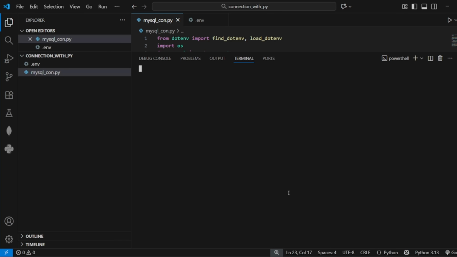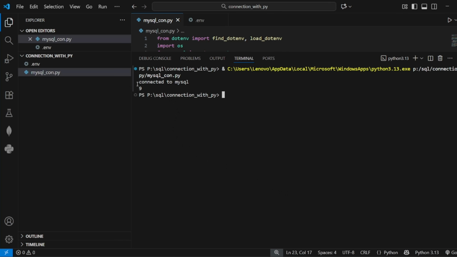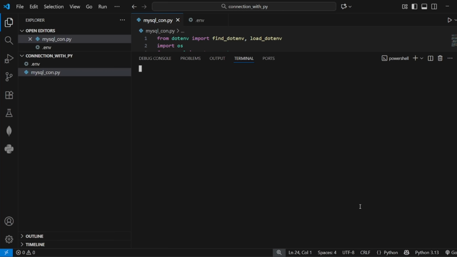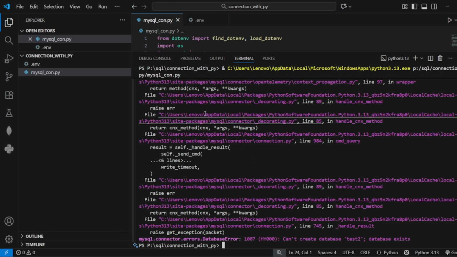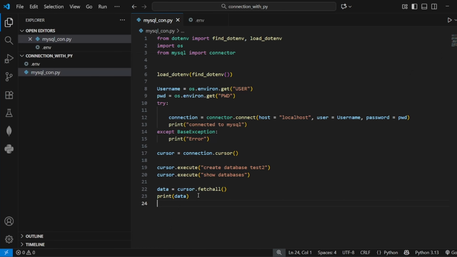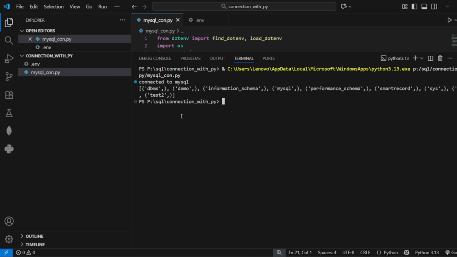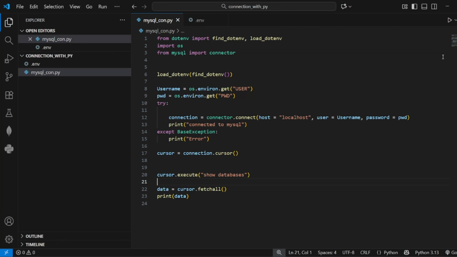Let's run this. Now we have nine databases, which means we created a new one. When we run it again, it will give an error. Why? Because we already created the database, so we can't create the same thing again. So the test case is successful.